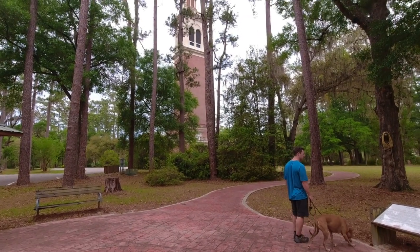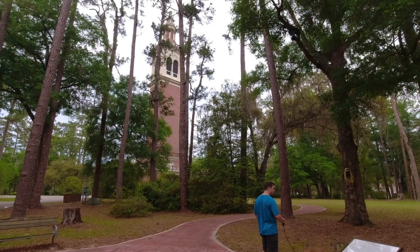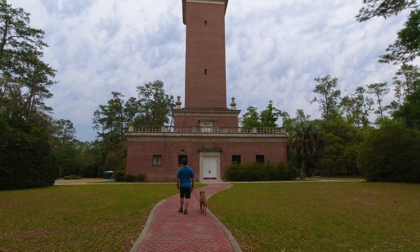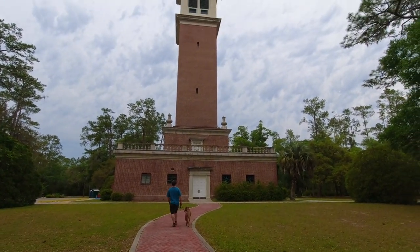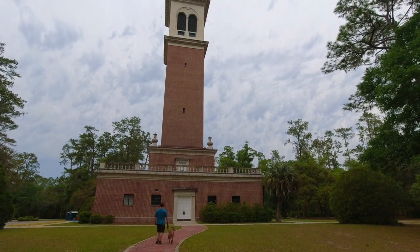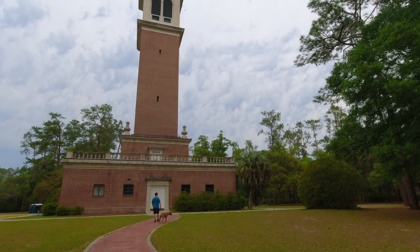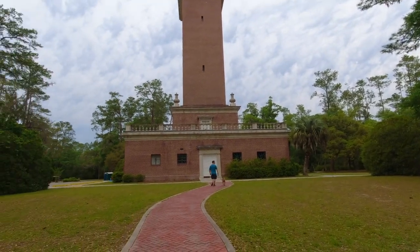One of the main features of this park is the bell tower. Although it was damaged in a hurricane, so it's not currently working. It's a lot bigger than I thought from pictures. I wonder if you can go up — I don't think it's open, but maybe when they do festivals they open it. It's probably a great view from up there.